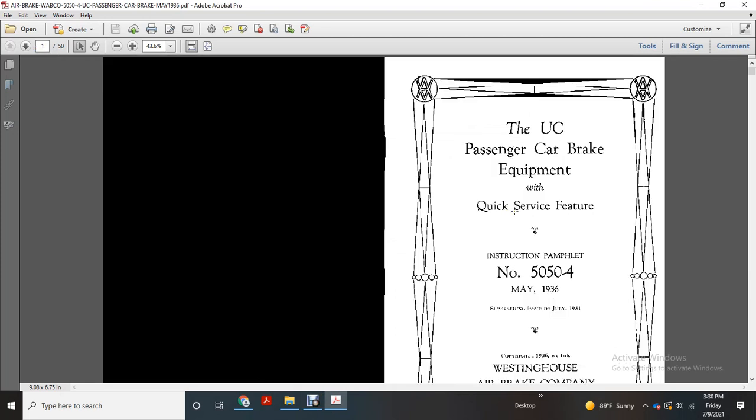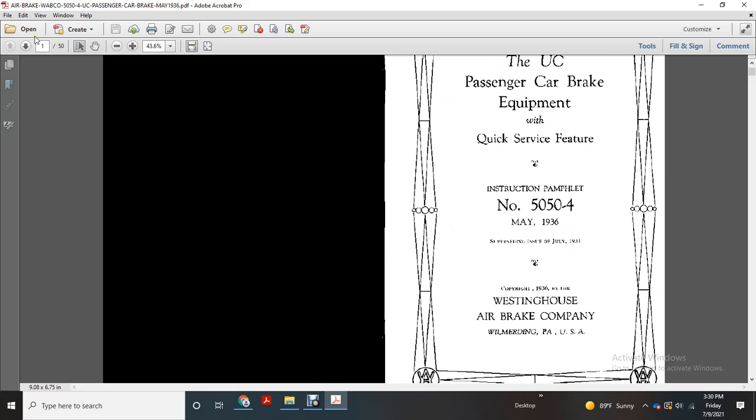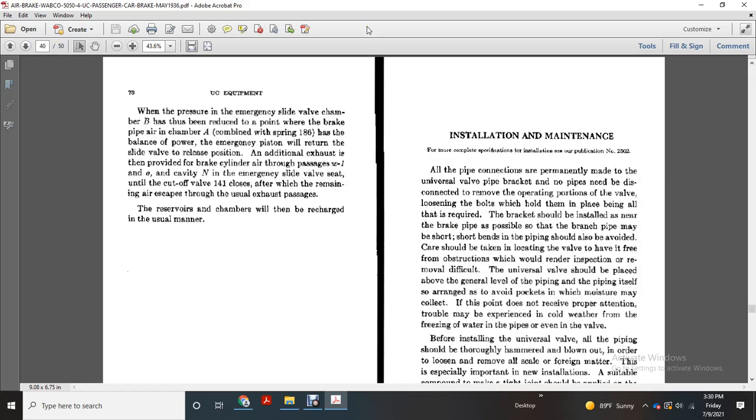Installation and maintenance. The UC passenger car brake equipment with quick service feature, instruction pamphlet 5054, May 1936, Westinghouse Air Brake. And we're on installation and maintenance. All the pipe connections are permanently made to the universal valve pipe bracket.